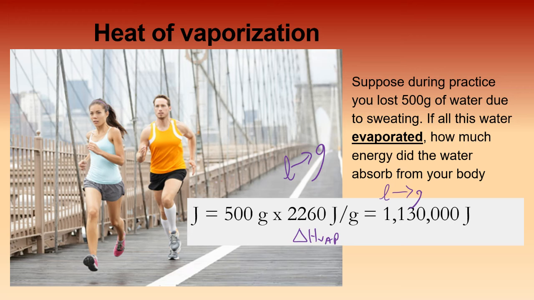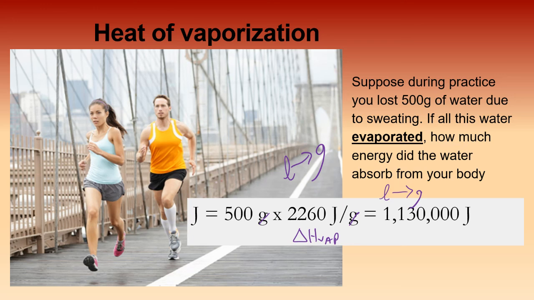But if you've ever been to Arizona or a dry place like that, when you get out of a pool, you will feel very cold because all that liquid evaporates off your body very quickly and you feel that heat leaving your body. So that's your delta H vap that's happening. But anyway, if you actually were in a situation where sweat would leave your body and 500 grams of it left your body over some time, you would multiply that grams by the delta H vap, cancel your grams to get joules, and that means 1.13 million joules left your body as a matter of just sweating 500 grams. So that's how sweat is supposed to work at cooling your body.